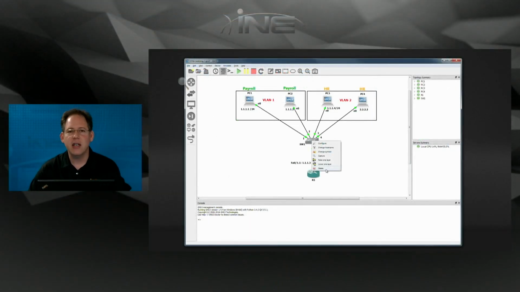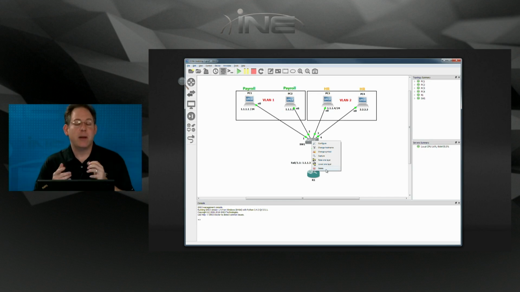In the next section, we're going to look at actually dragging and dropping a router that has a special module in it called the EtherSwitch module. And that's going to be useful for you if you actually want to practice IOS switching commands like spanning tree, trunking, port fast, and a range of other stuff. So we'll see that in the next video.